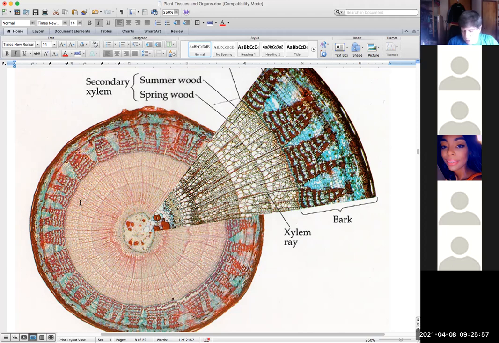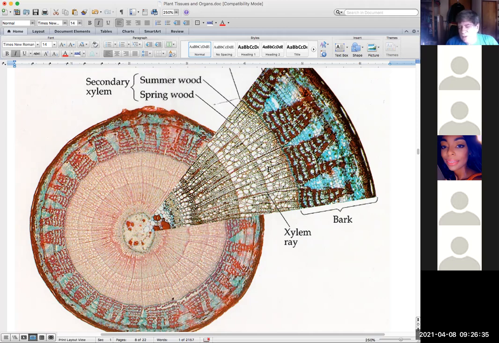So if this tree, basswood is an example, is found in an area where there are cold winters, during cold winters most of the water is frozen. It's either in the form of ice or snow, so the water can't be absorbed by plant roots. In plants that live in environments like we have here in Chicago, what's called a temperate environment, where we have moist, warm summers and cold, dry winters, these rings show us how old the tree is.